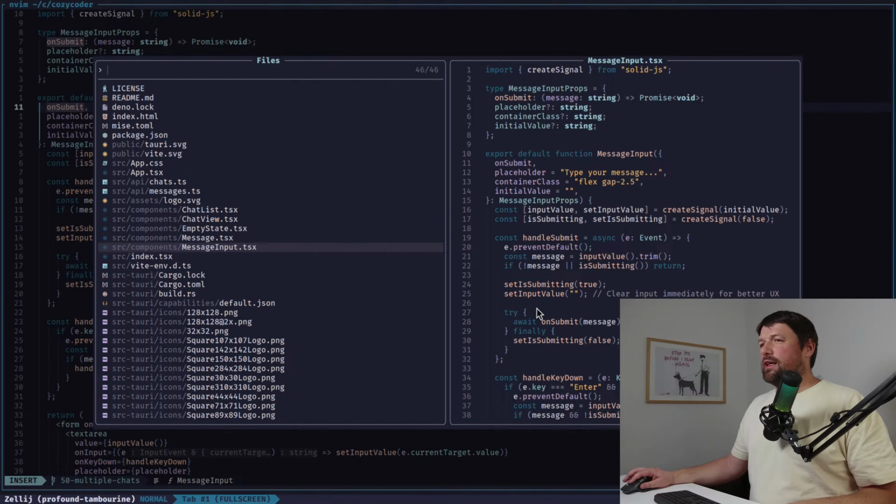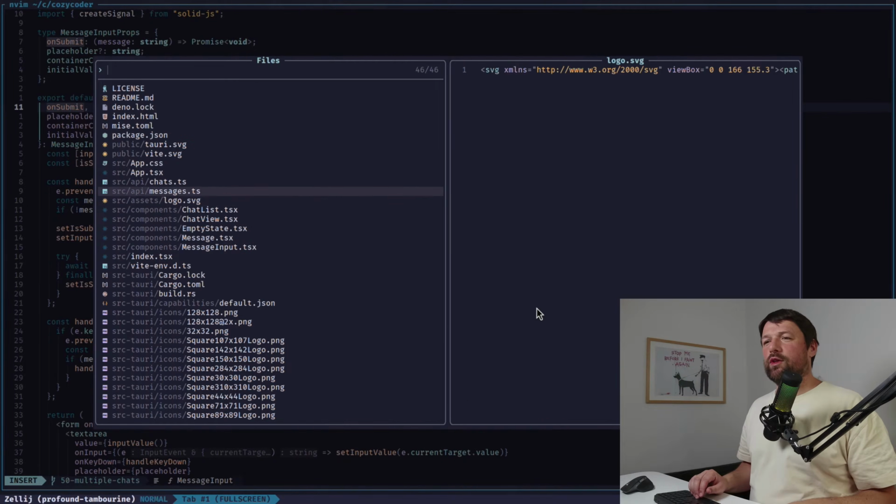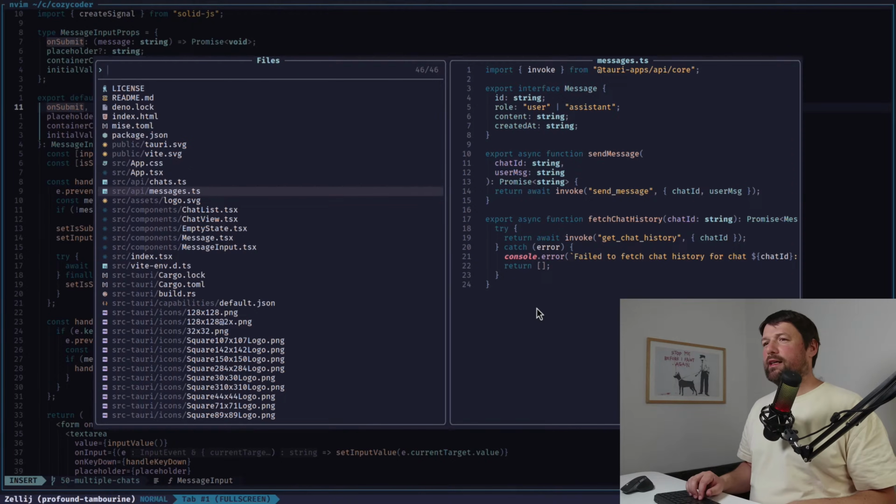But of course we also interact with the backend. We have a messages API, which calls here the invoke function from the Tauri core API.